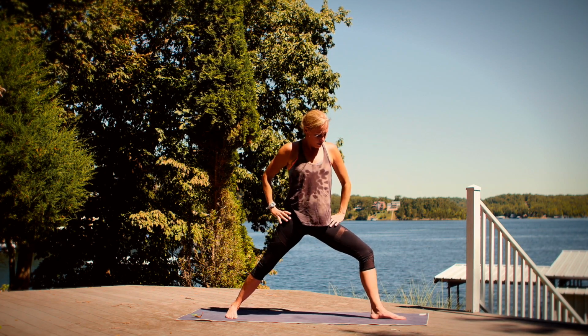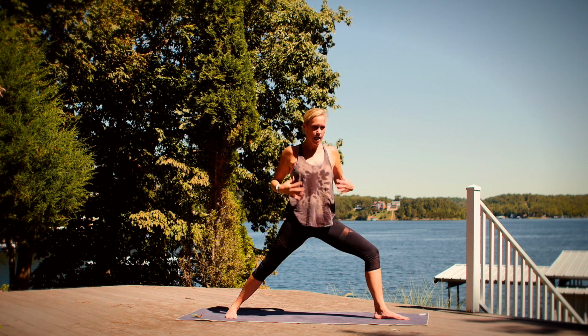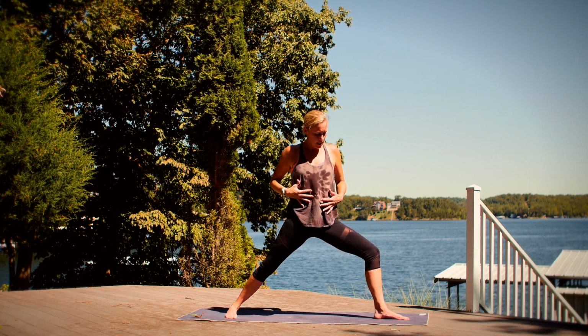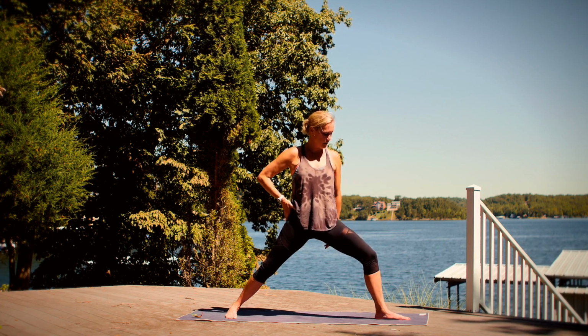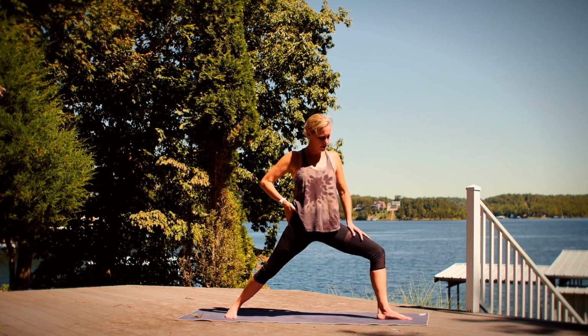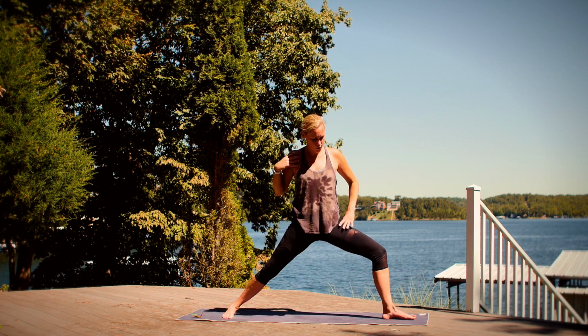So check in with your alignment first, because we're gonna settle in. I want you to hold the posture with good integrity in your body. So check down toward your left toe. Make sure you can see it. Make sure that knee isn't buckling in. Open your hips and your shoulders to the side. Maybe a little shoulder roll.